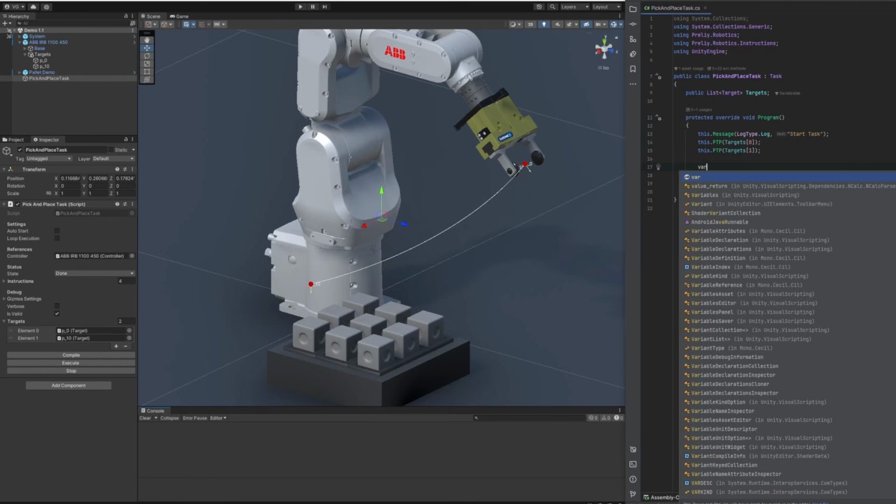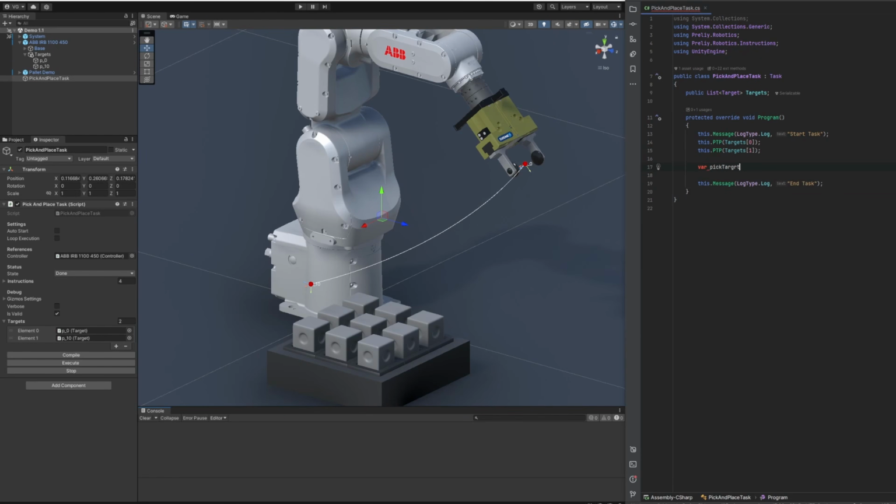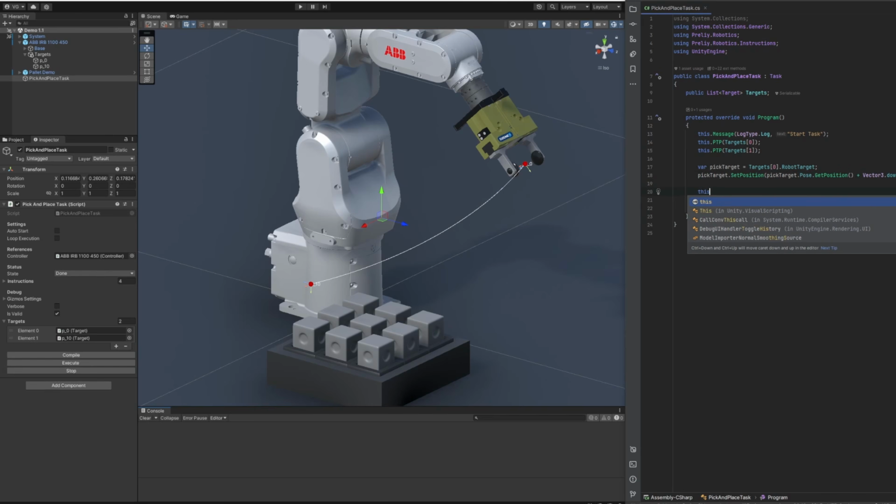Now I create a temporary robot target to bring the position down. We can see this simple offset is 100 mm down compared to the previous target. I add the new linear movements with a wait instruction in between.